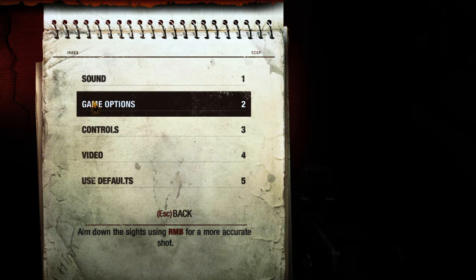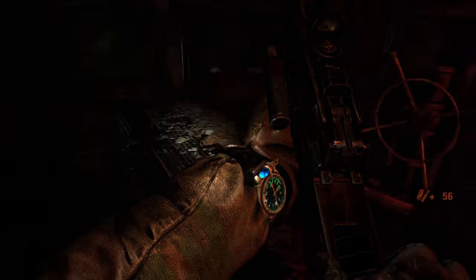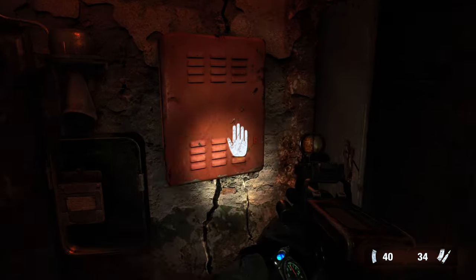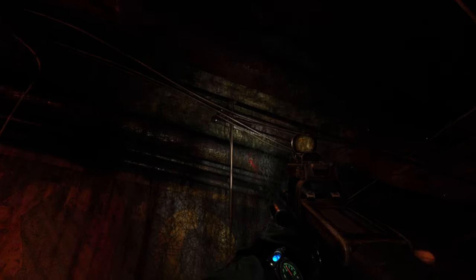Because I wanted immersion, okay? And then I turned off hints accidentally. Don't do that. Do not do that. Alright, let's see now. I kind of just figured out on my own that E is that and F is the lantern and what the fuck. Oh.